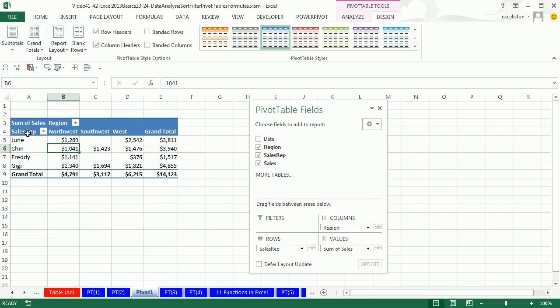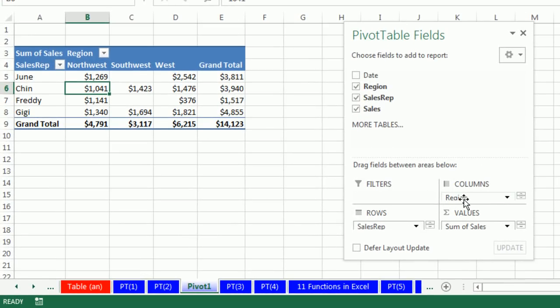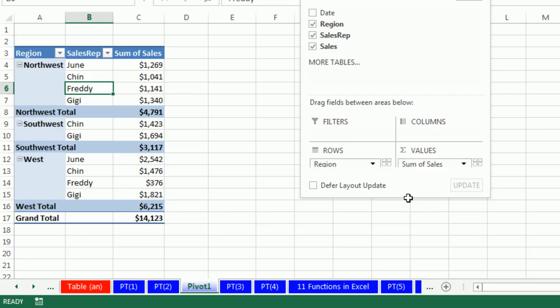And pivot just means that it's easy to pivot this. Your boss comes in and it's not sales rep as row headers. That's supposed to be in the column. So watch this. I'm going to drag region down to the rows, and watch this. I'm going to pivot it. You could see that green line. And instantly I have region, and this, let's drag this down a little bit.